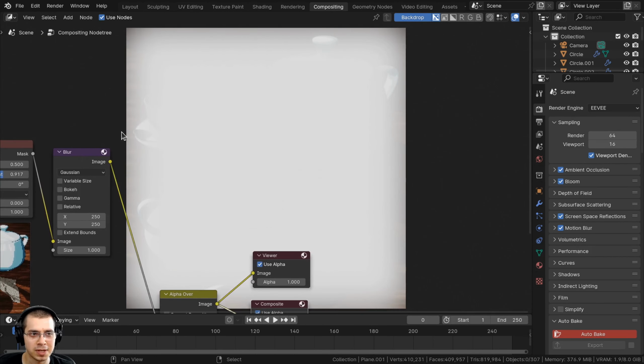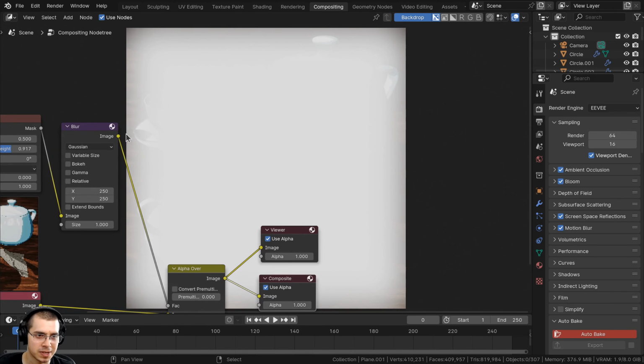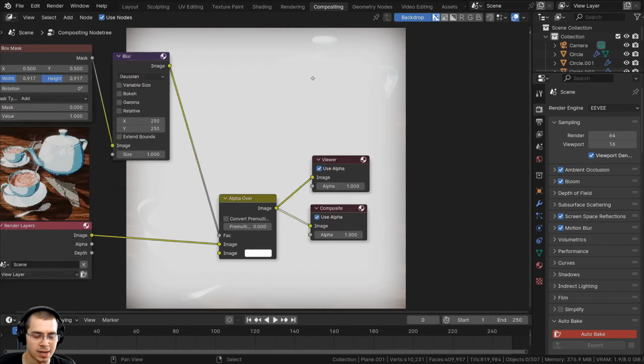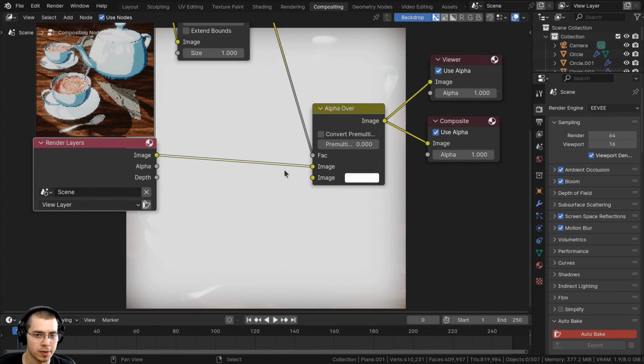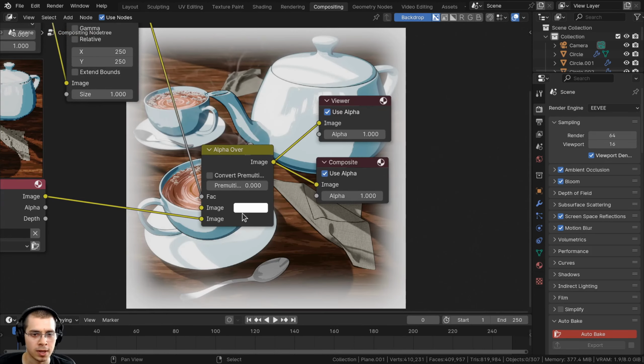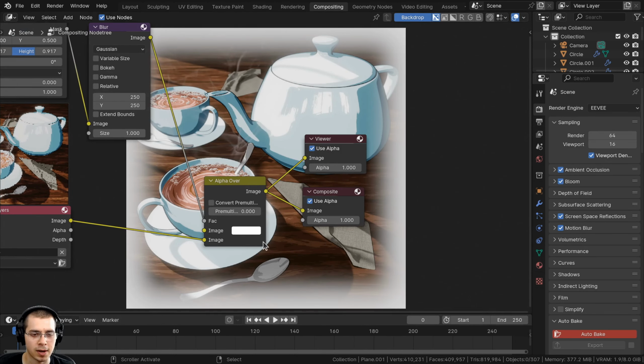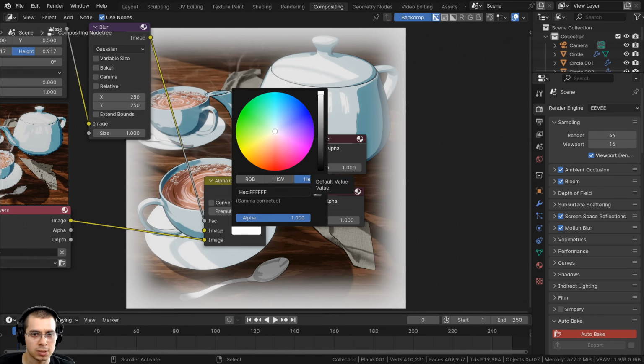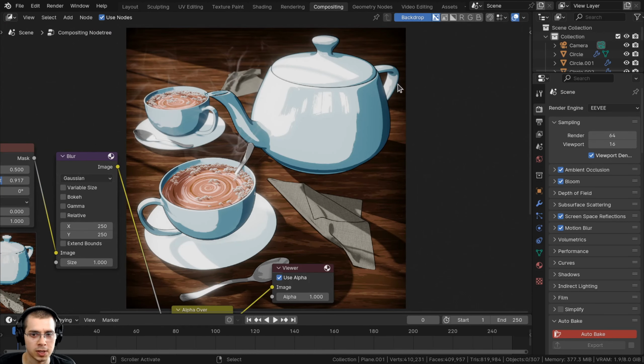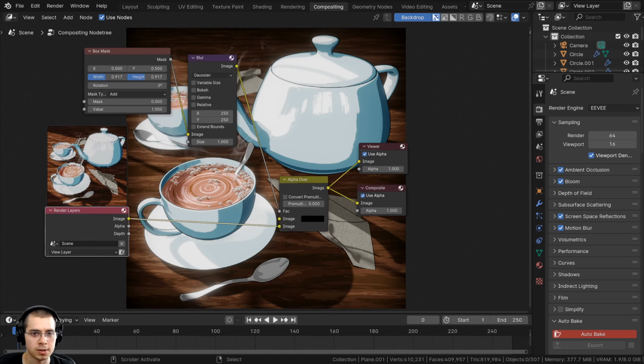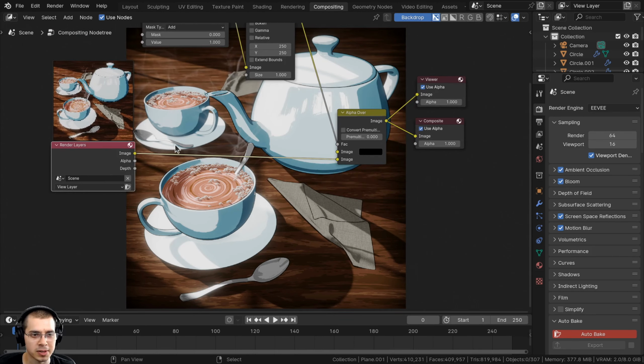Now right now the vignette is happening the opposite way. So you can see the image around here, but then in the center it is white. So that's because we need to put the image into the bottom one. And then the top one, that is going to be the color on the outside. So we'll just make the image fully black. You can make it whatever color you want, but I think fully black is pretty good. And then if you want to do just a little bit of color correction, you can.